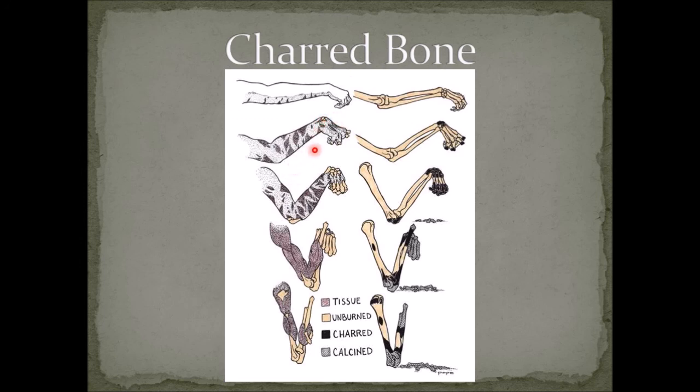Realistically, if we had these burn underneath here, the elbow would start to be exposed by this point as well, just the tip of the elbow, where the artist has not done that. So we'd have a little burn here, burns on this part of, depending on where the fire is, the carpals and the knuckles are starting to expose. Carpals, knuckles start to expose more and more and more as the flesh burns away. The flesh is now splitting like we saw in all the other stuff. Pugilistic pose is pretty much complete. Now we have the exposure of the elbow, and we'll see this charring here.